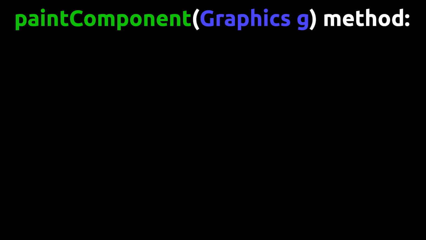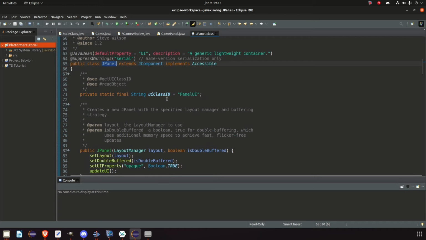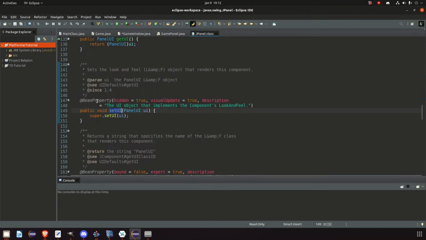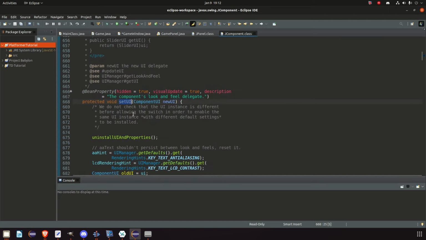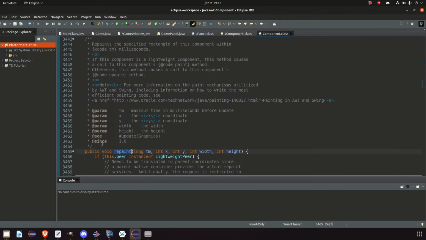Well, first, let's talk about paintComponent. That's the magic method in JPanel that we never actually call directly. It gets called whenever we press the play button. Just like our GamePanel class has a constructor, so does JPanel. And in that constructor, there is some code to make sure everything runs correctly. And one of those is taking care of any drawing that we might have made. But we can only draw something if we create a method that is called paintComponent and it needs to be spelled correctly. But JPanel itself cannot draw.